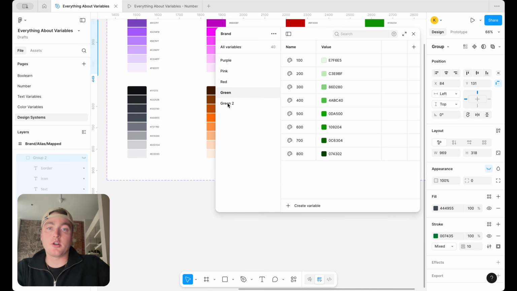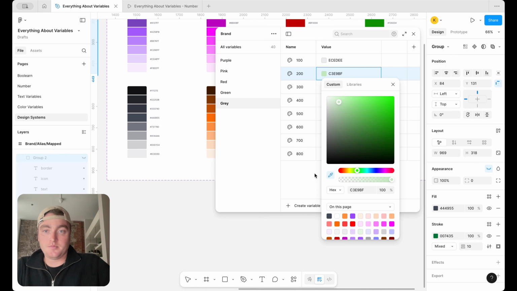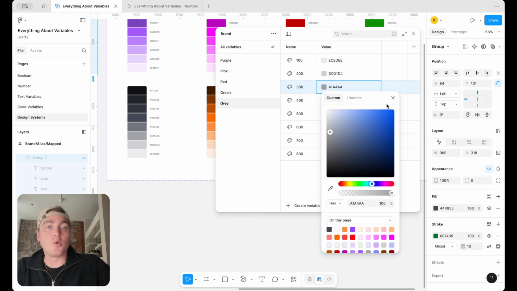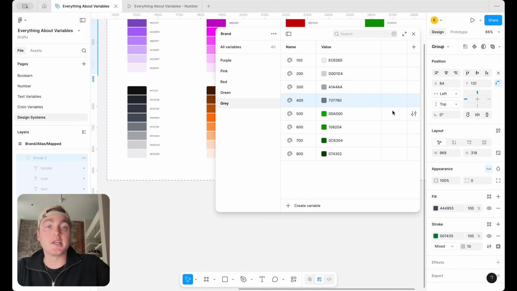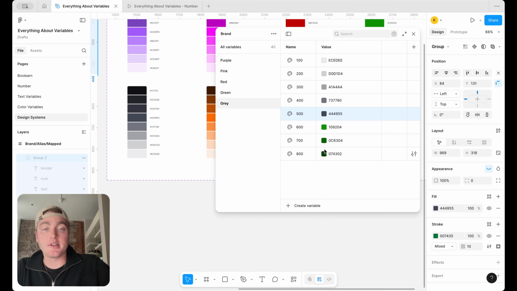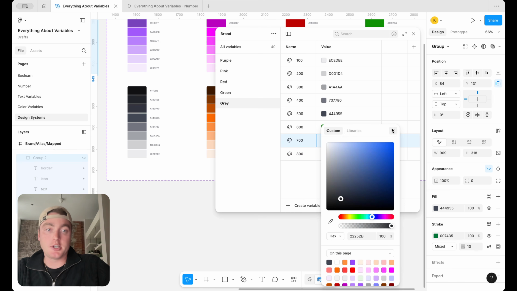Next, we're going to go with our grays. Now, this setup that we're going to go through is a little bit more of a simple setup in terms of our Figma variables and design tokens. I'll also put a link for a video down below if you want to take this to the next level, where I cover how to build a library a little bit more in depth in the grand scheme of things. So be sure to check that out below. There we go. So we have our grays.